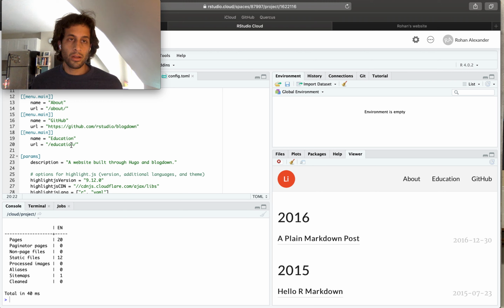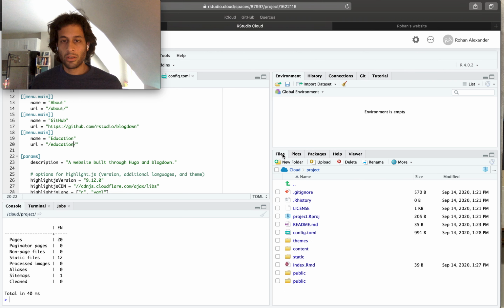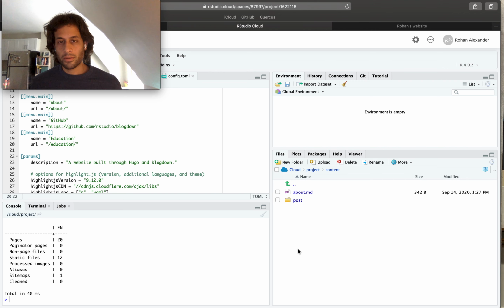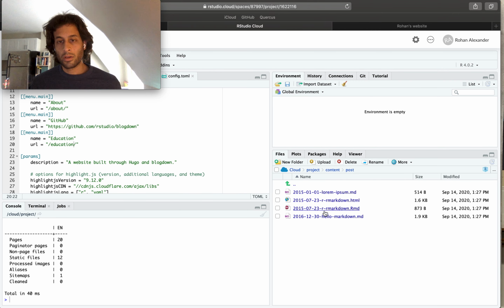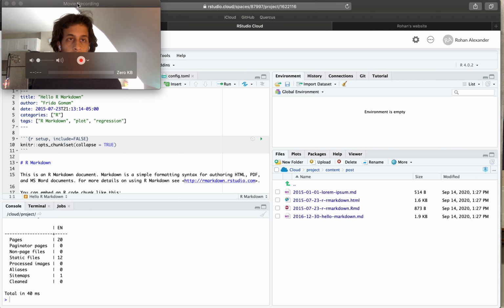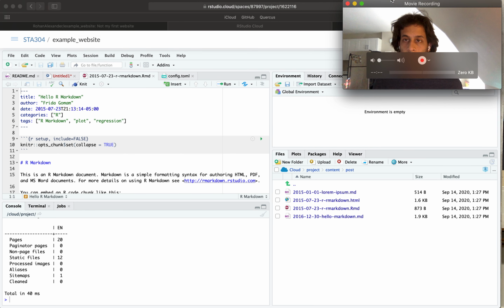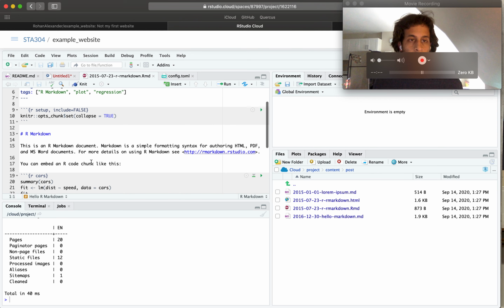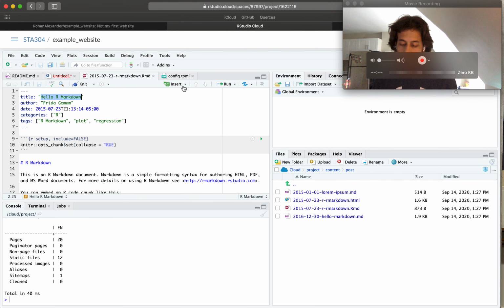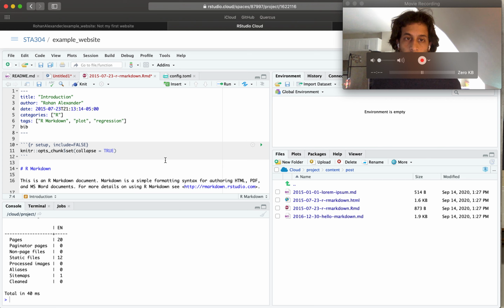Let's add a blog post. So this is in content, post. Now the easiest way to do this is just to manipulate one of these markdowns. So we'll start with this one. There's a few things that we're going to need. We're going to need to add in a bibliography. For some reason, it's not being added.